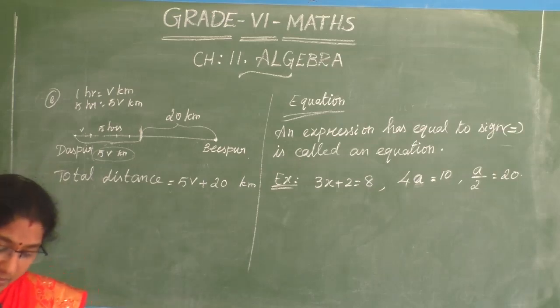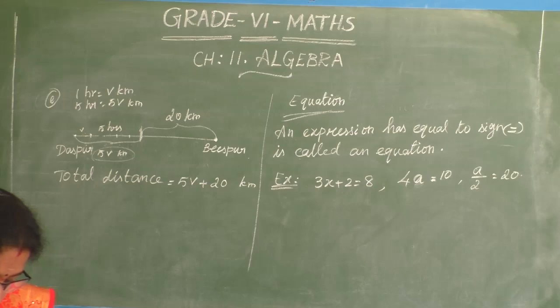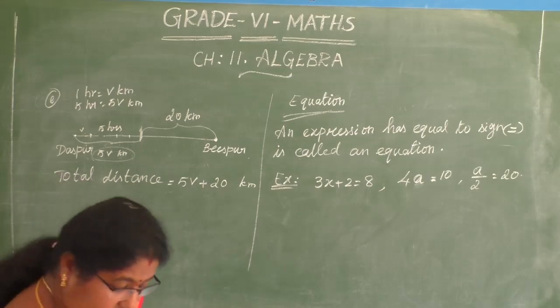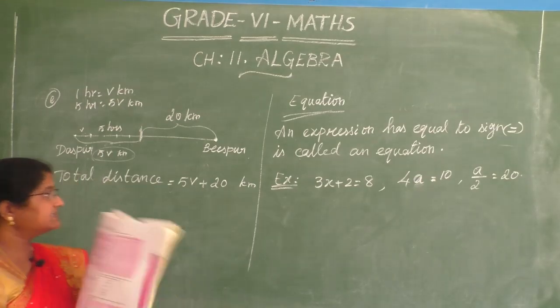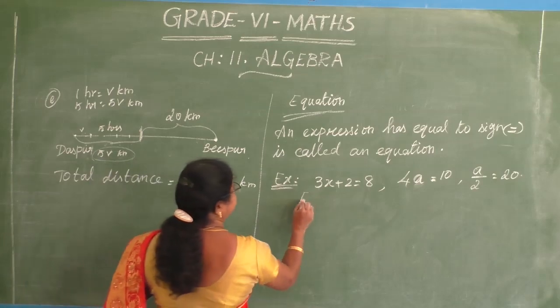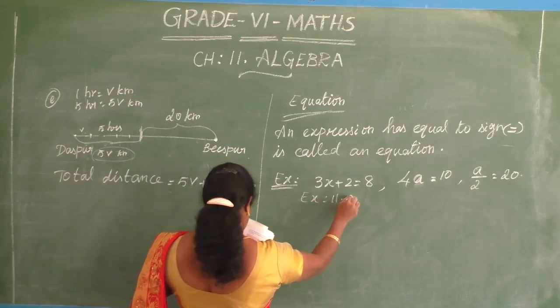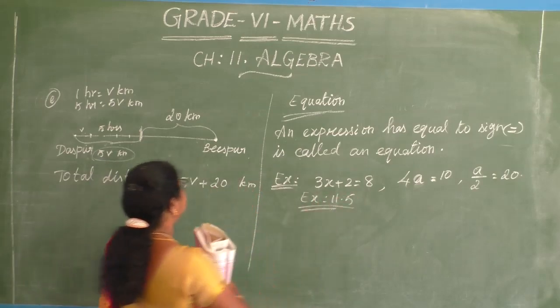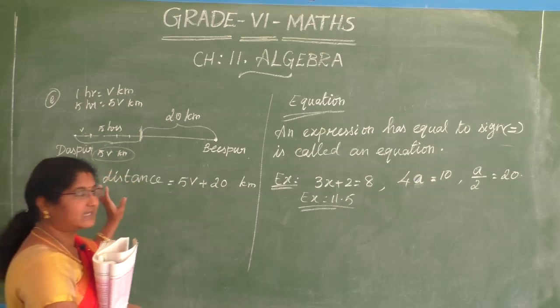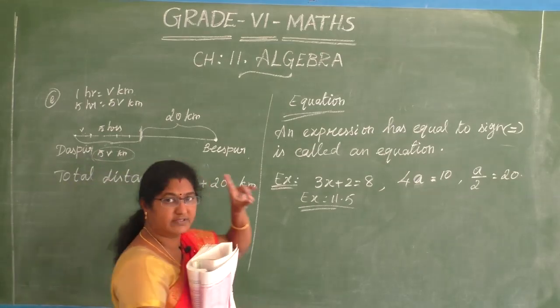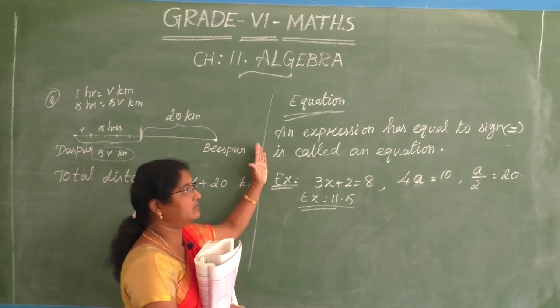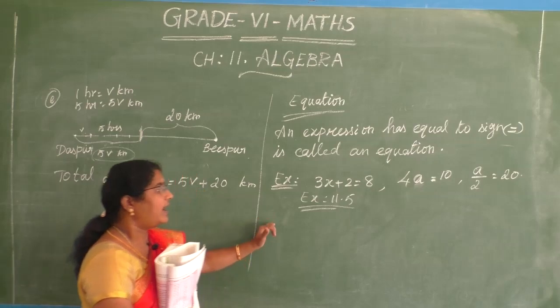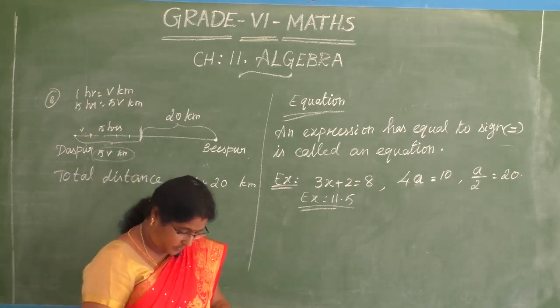Understand? Now we are going to see the equation and verify the equation, whether the equation is satisfied or not. See exercise 11.5. You should write this question in the classwork. Exercise 11.4, the first Roman, all the questions in the classwork, and write the statement of equation in classwork with the example. And we'll go to see exercise 11.5.